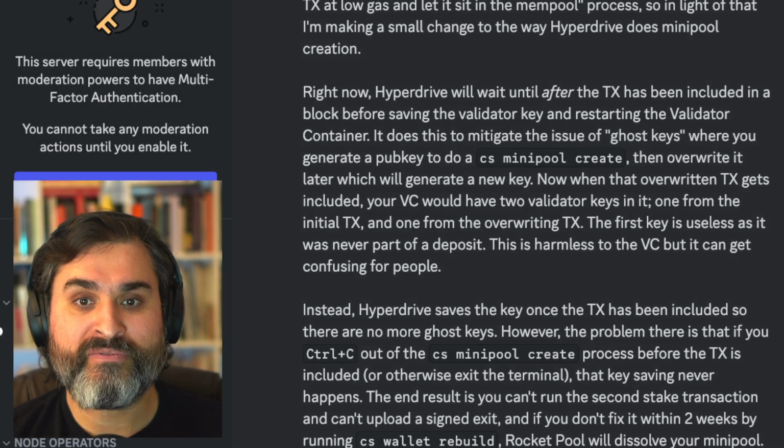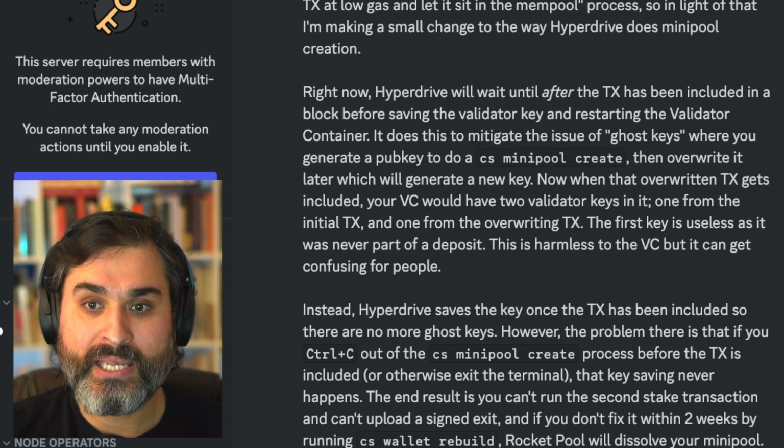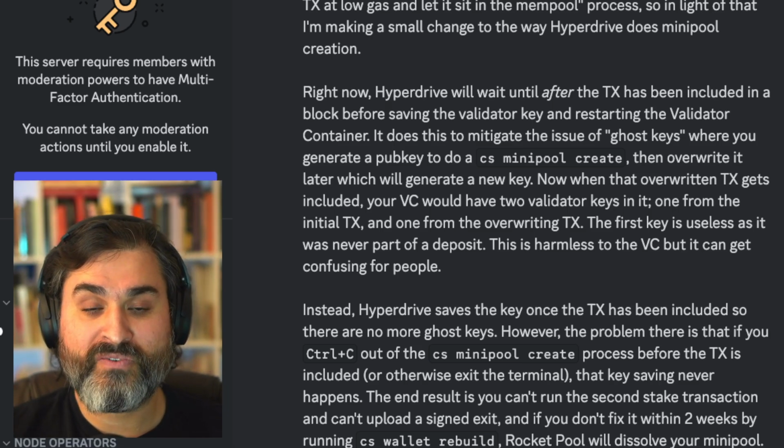Right now, Hyperdrive will wait until after the transaction has been included in the block before serving the validator key and restarting the validator container. It does this to mitigate the issue of ghost keys, where you generate a public key to do a Constellation minipool create, then overwrite it later, which will generate a new key. Now when that overwritten transaction gets included, our VC will have two validator keys in it, one from the initial transaction and one from the overwriting transaction. The first key is useless as it's never part of the deposit. This is harmless to the VC, but it can get confusing for people.